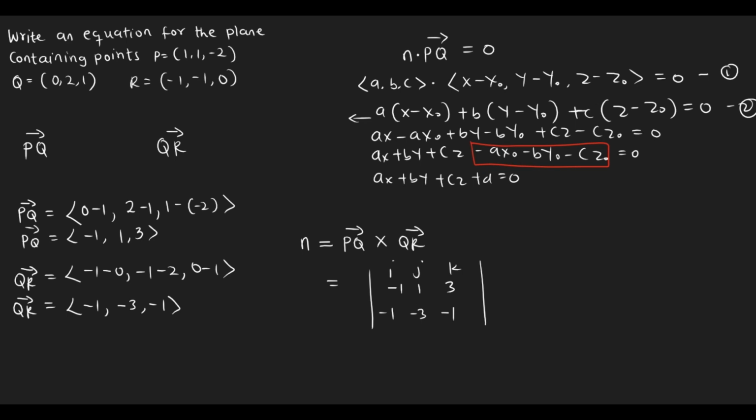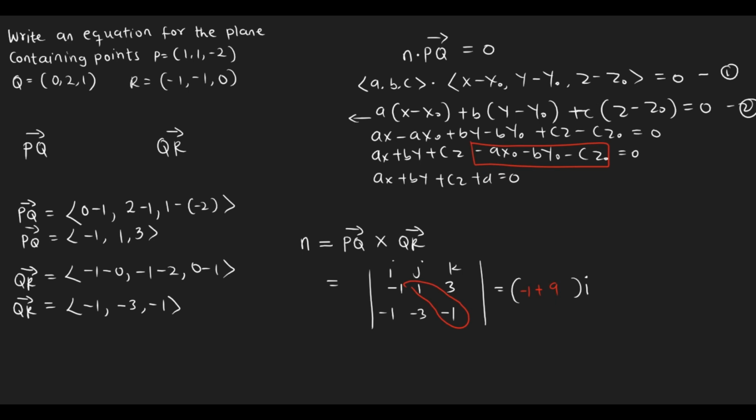Okay, this is what you have now. So now let's compute this and then get the component of the normal vector. Okay, so let's look at that. So I have this bracket here. Then I'll bring my i here. So I'm going to have 1 multiplying -1. Okay, I'm considering what you have here. So that will be 1 multiplying -1, and that will give me -1. So that will be -1 minus 3 times -3, that will give me -9. So that will give us +9. So I'm going to have -1 plus 9i.